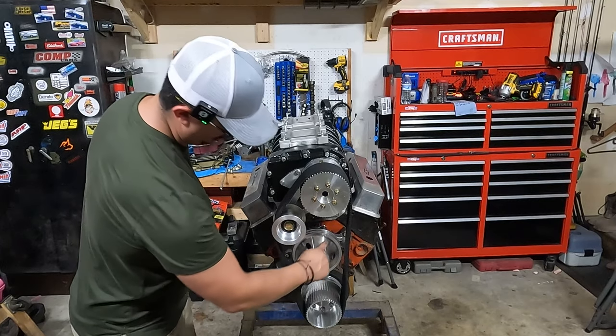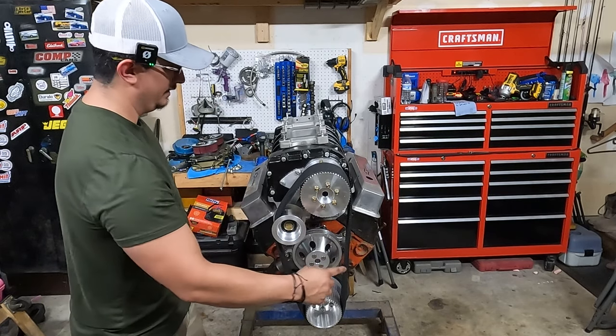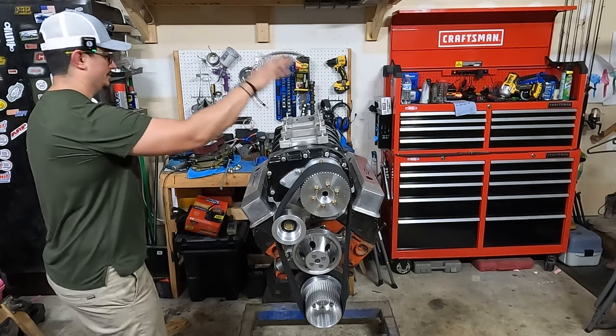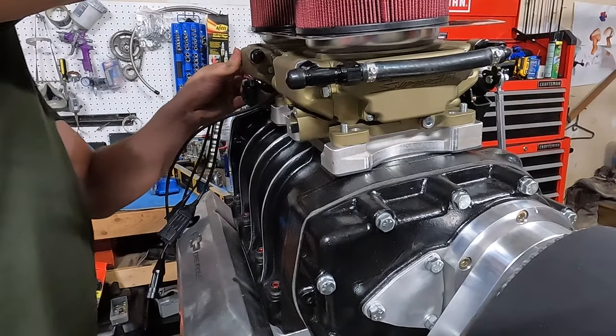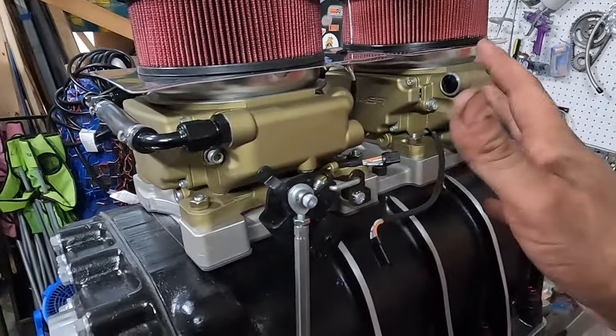And then of course we'll do V-belts to the alternator and the power steering pump, but that's later once it's installed. Now let's get those sweet, sweet Super Sniper on. All right, got them installed. I'm just lightly bolted down. Again, no gaskets, this is just a mock-up.